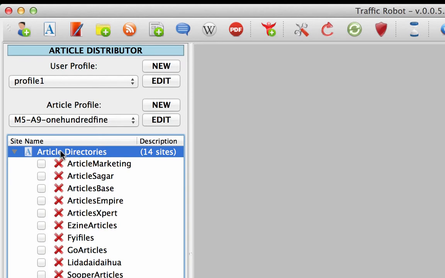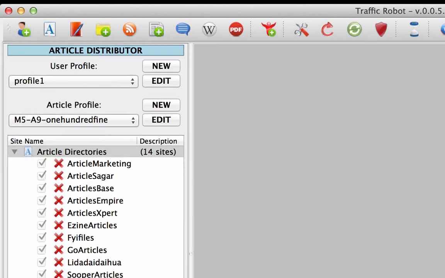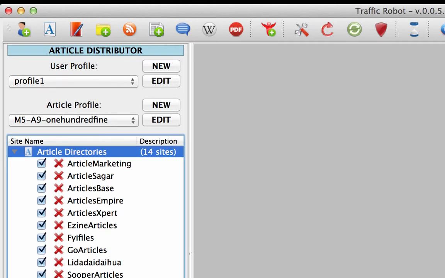You're going to click Article Directories, right click, select all, and you're going to hit go to submit. After you hit go, you may have to enter in CAPTCHA, or you may encounter some errors for the site. Make sure to report all errors and make sure to enter all CAPTCHA as needed. Sometimes it's a little bit tricky. You may have to do it over again once all the remaining sites have finished. Please make sure to try your best on the CAPTCHA and do as needed to make sure that all sites are submitted to.